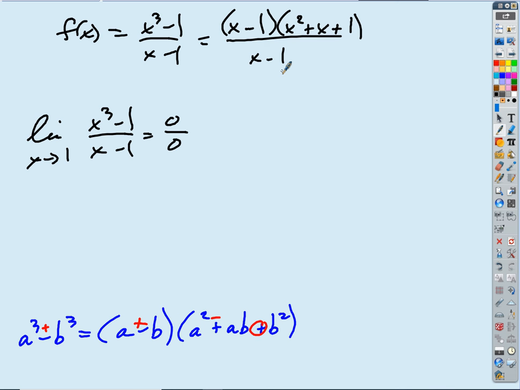If it's a shared 0, it always corresponds to a hole, every time. So that's a hole in the function, right? We know we have a hole at positive 1, because that's a 0 of both the top and the bottom. If it's a unique 0 of the top, so if the top is 0 and the bottom is not, well then the function just equals 0, right? That's no big deal, that's regular.